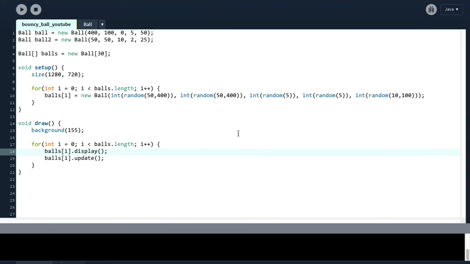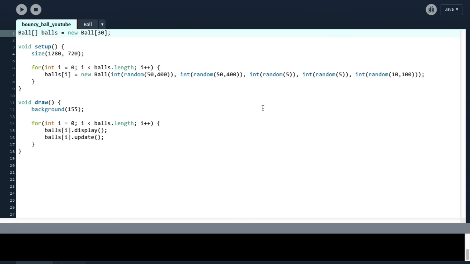All right. So this is how we can stop using those ball variables and instead have a list or array of balls. Both can be used interchangeably. In Java, which Processing is built upon, it is usually called an array. But lately I've been programming a lot with Python, so I'm now starting to get accustomed to calling it a list. So I really apologize about that. I keep saying list or array, but really it is an array in Java. So both are the same thing, but it is called an array in Java.